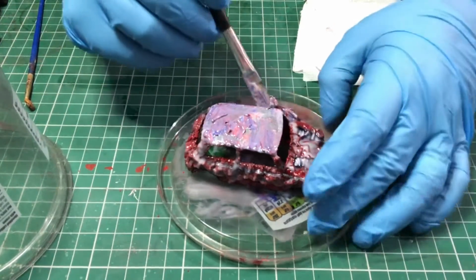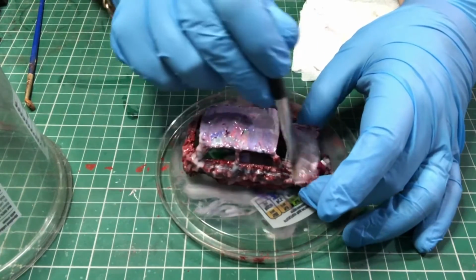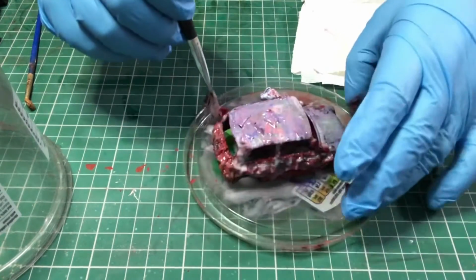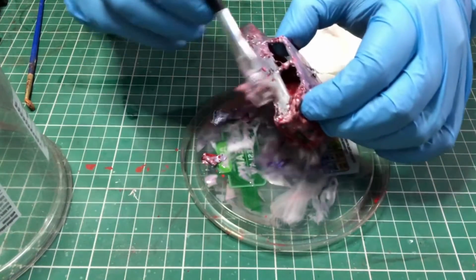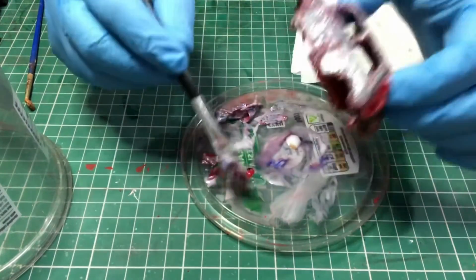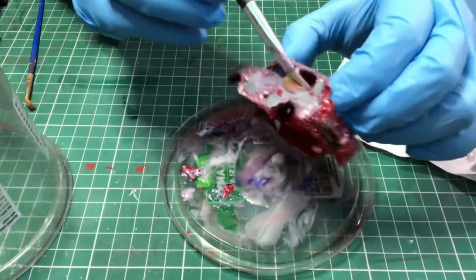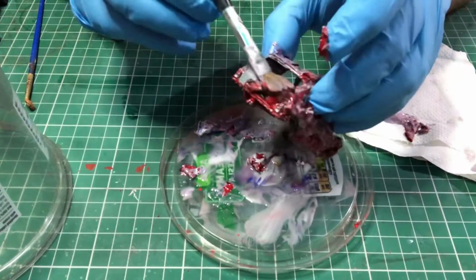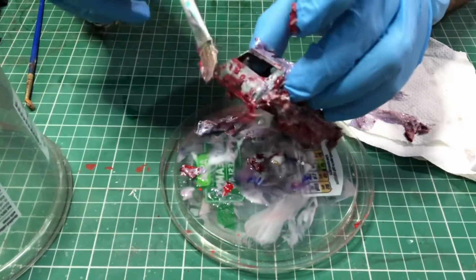I use caustic soda a lot, and that's great as well, but I just thought, for this little car, there's no point. I might as well just bring out the paint stripper and do it this way for now. I know it's a little bit messier, but I only tend to use the caustic now for the bigger jobs. Wipe off now, it's all coming off, lovely.